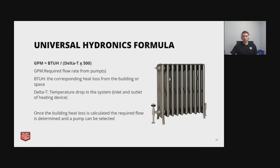And that has to do with the weight of water. So if you have glycol in there, that 500 will get lowered. So you'll need to adjust that. But once you have basically your heat loss determined, you can size your pump properly.